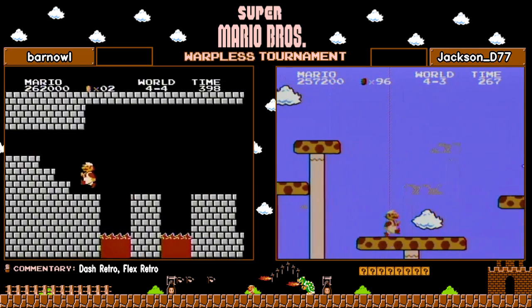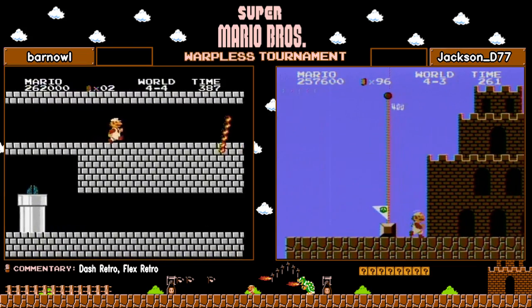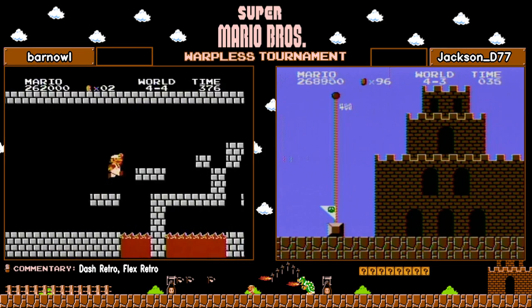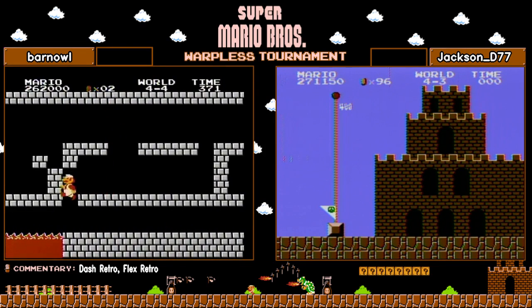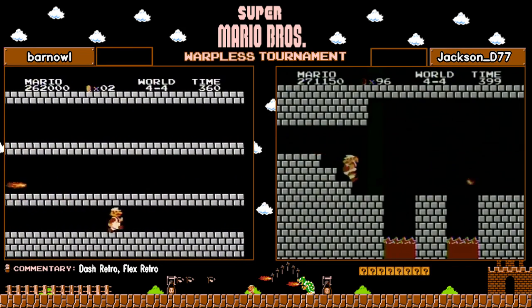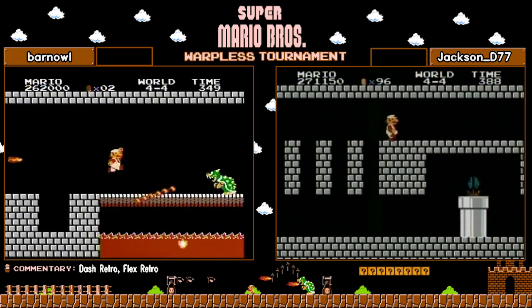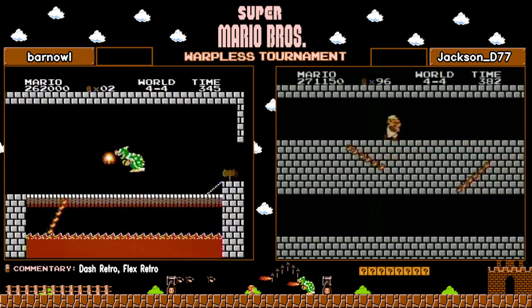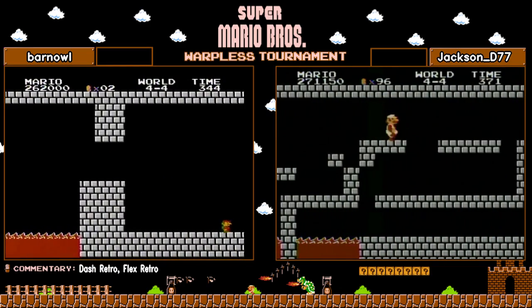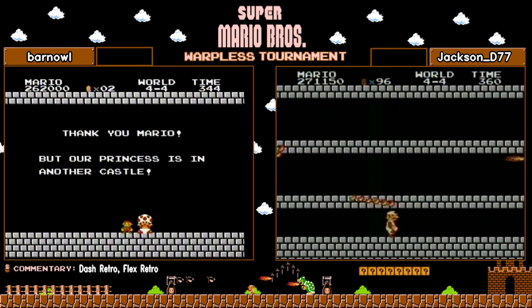Alright, so Castle 4-4 for barnowl. This Bowser at the end of 4-4 can be real tricky. It's maybe the toughest Bowser in the game. barnowl doing a little jump thing instead of bonking. Yeah. Ooh, Jackson kind of hesitates a bit. barnowl is looking the other way, saying, oh, trying to get a piggyback ride, perhaps. Not quite working out in his favor. He's going to take damage from that instead of the piggyback ride.